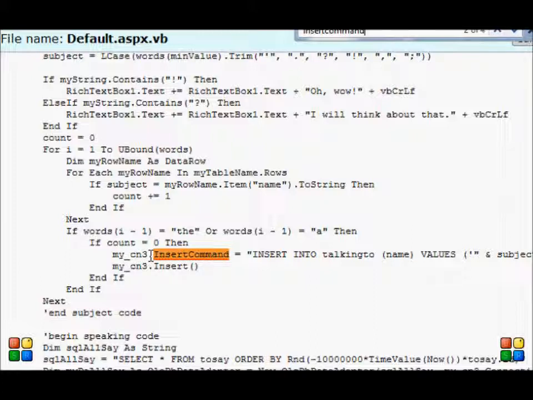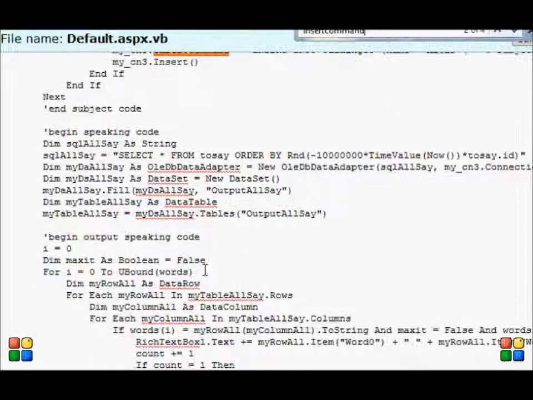Then I put a dot to indicate that I want to put a method in, and then I specify my method string, my insert string, and then I do the insert method on the connection in the same manner that I set up the insert command. This causes the application to initiate the insert command and act upon it. So that's one of the small differences.